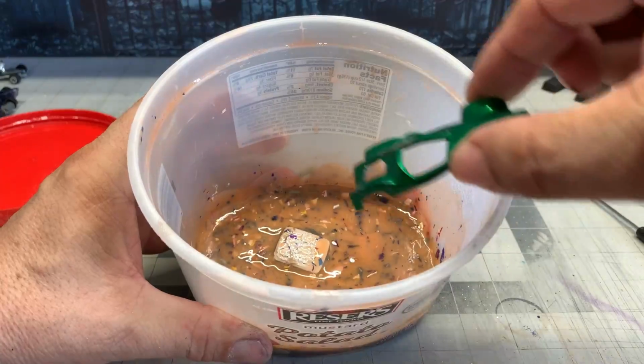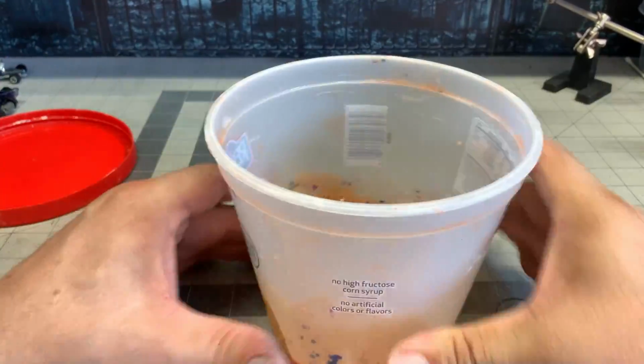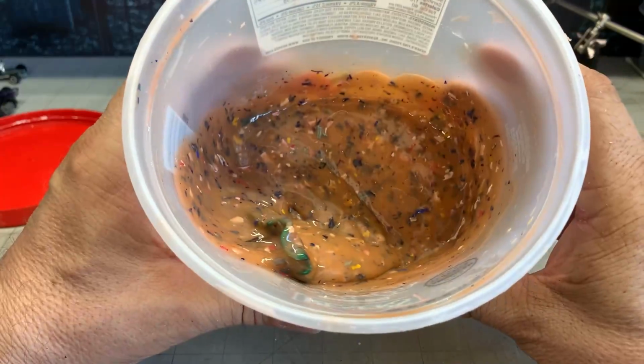Here we've got the Mantis body. We're going to go ahead and put it in some citrus strip. Take care of that. And we'll let that set for a while. Looking good.